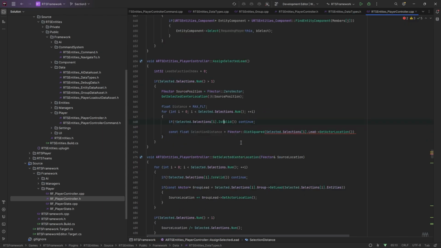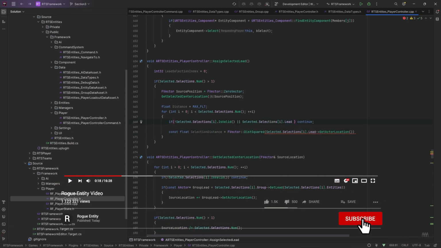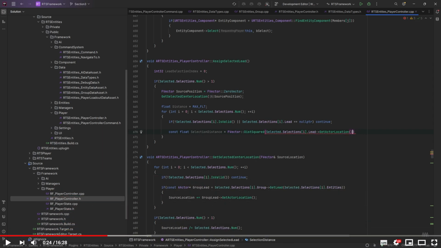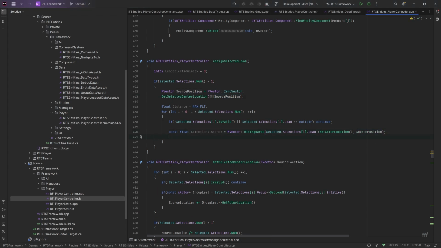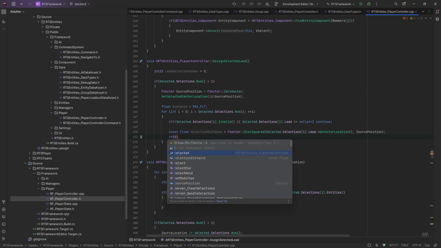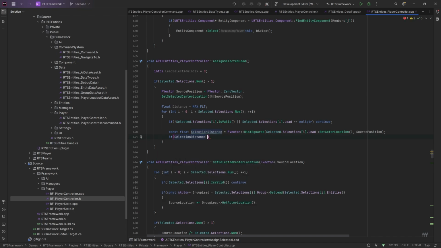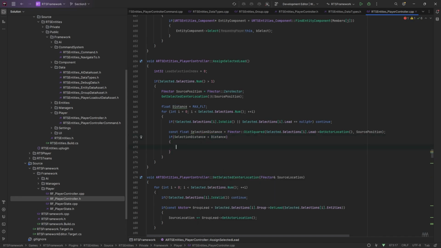I need to actually check if the lead is null as well. And we want to get the distance from our source position. Now if that new distance is less than our distance, it's the closest one.